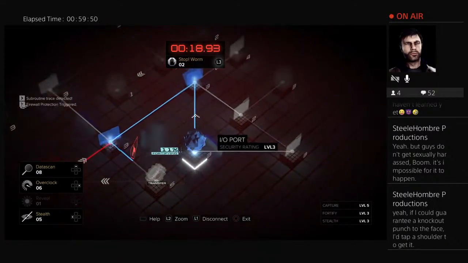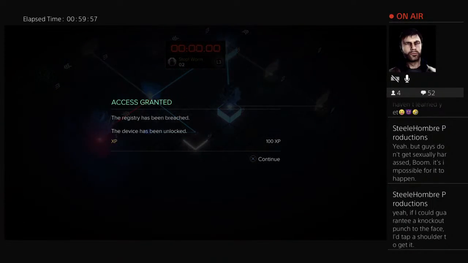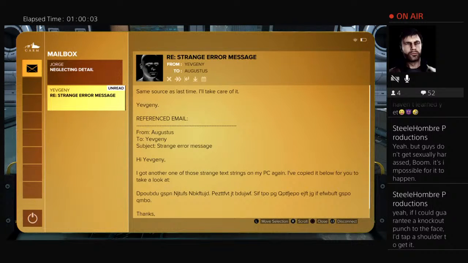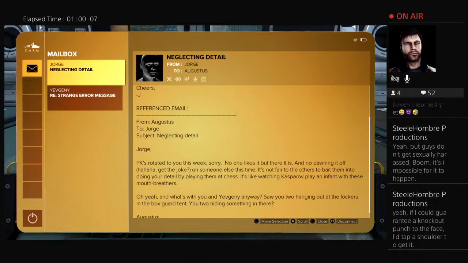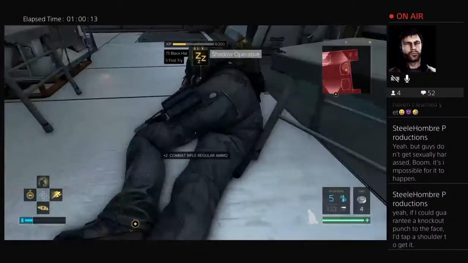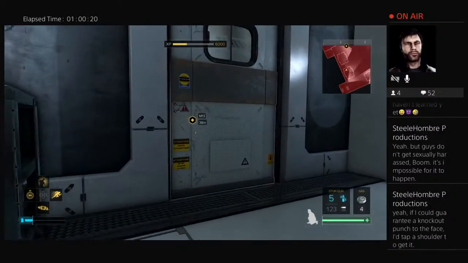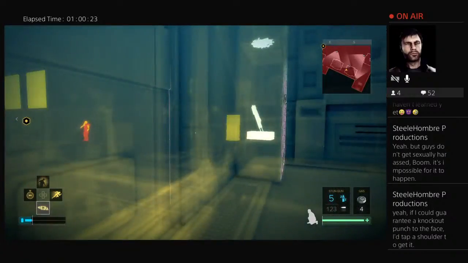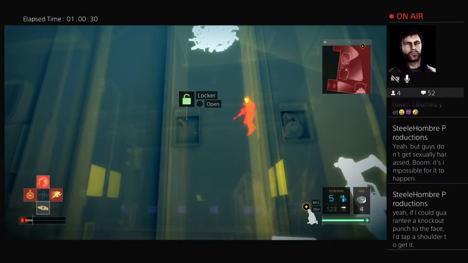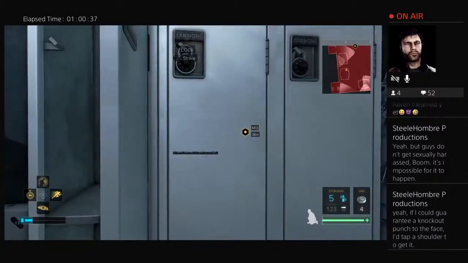Anomaly detected. Trace program initiated. Access granted. Detail reports north side all clear. Cargo 2 is loaded, freighting secure. Slovensky, report to Cargo 4 for inspection.